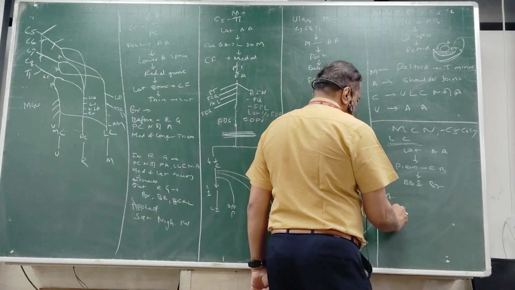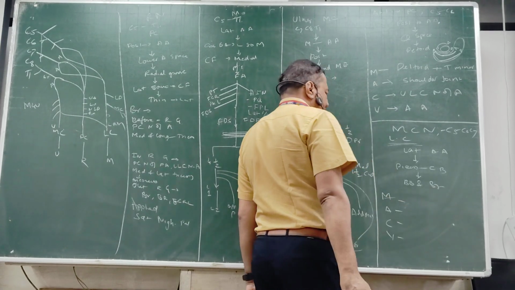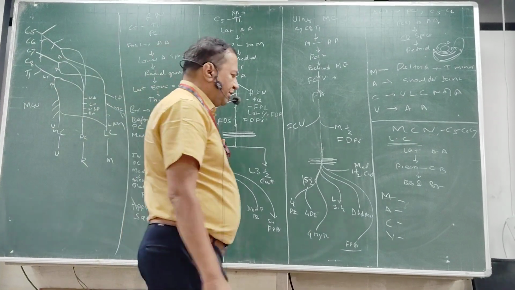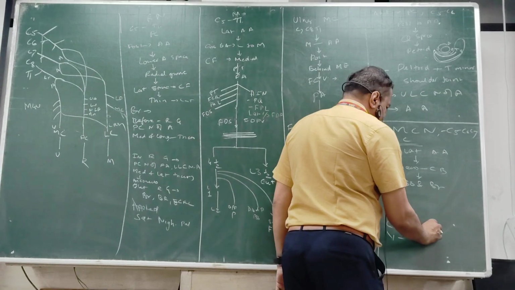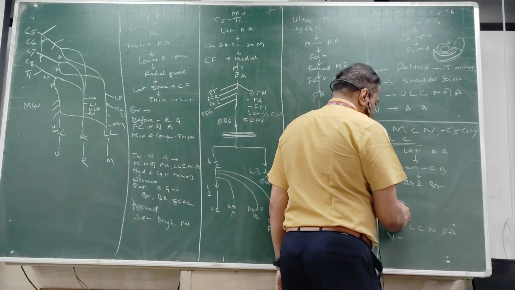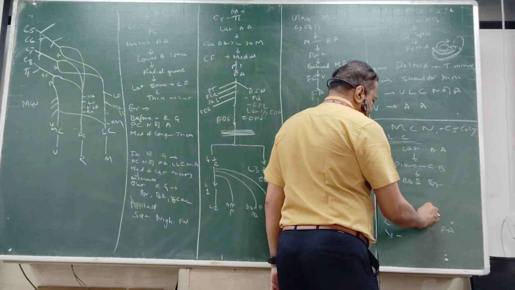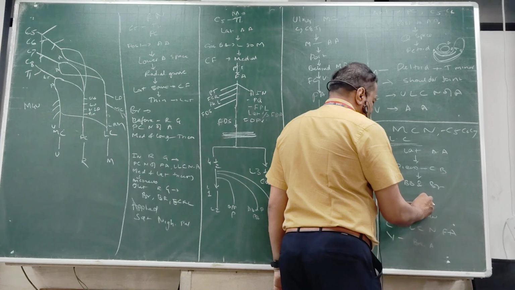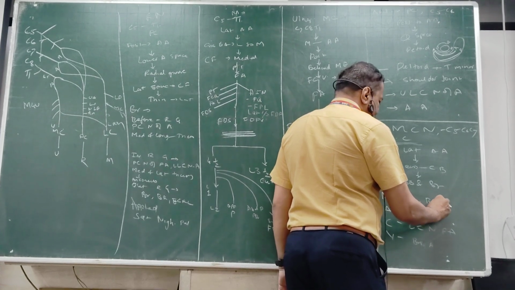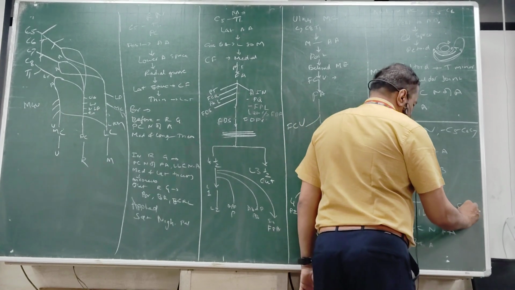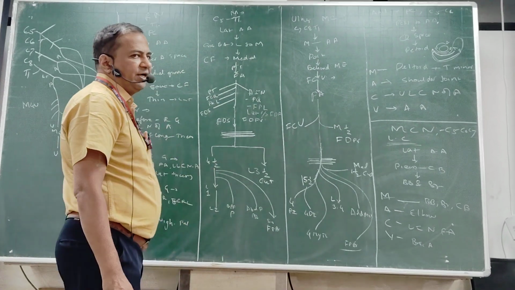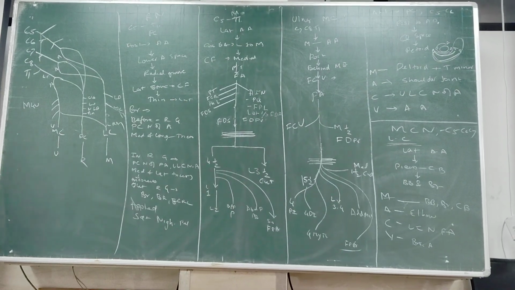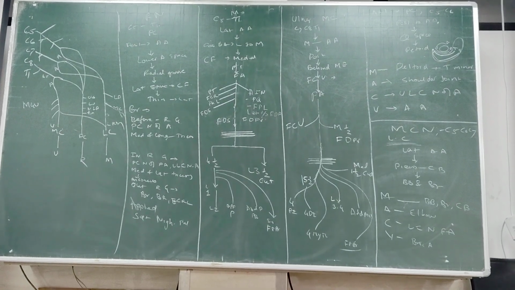MACV, M-A-C-V. And then it goes down and further continues as lateral cutaneous nerve of forearm. So its cutaneous branch is lateral cutaneous nerve of forearm. Articular branch is to elbow joint. Vascular branch is to brachial artery. And muscular branch is to biceps brachii, brachialis and coracobrachialis. That completes all the nerves of the brachial plexus. Okay, thank you.